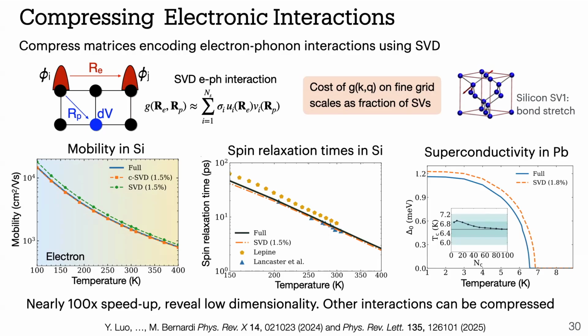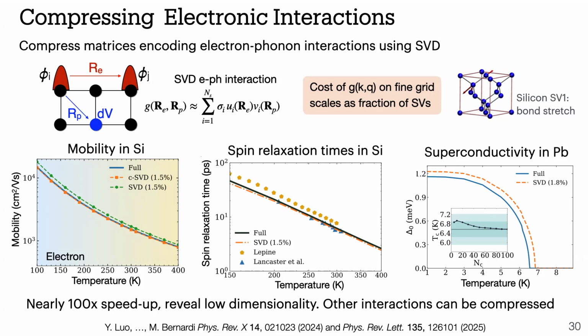The question is one of accuracy, but what we have found is that because of the effective compression and rapid decay of the singular values, pretty much all properties of interest in the physics of electron-phonon interactions, from transport to spin relaxation, superconductivity, phase transitions, and so on, can be effectively compressed, where keeping only about 1 to 2% of singular values gives the same accuracy of the full calculation. In explicit timing tests, we find that we consistently gain about a factor of 50 speedup in the entire workflow.